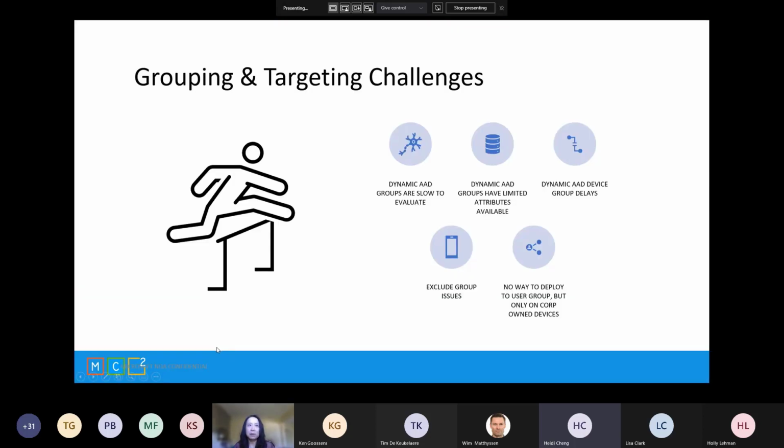and targeting experience. As you know, the MEM Endpoint Manager as a management tool always starts with the primary objects: the devices, the users, the apps, the policies. So you want to deploy certain policies and apps to a group of machines, and how are you going to achieve that for large deployments like this? You start from organizing these devices and users into a group, and you assign a policy to this group.